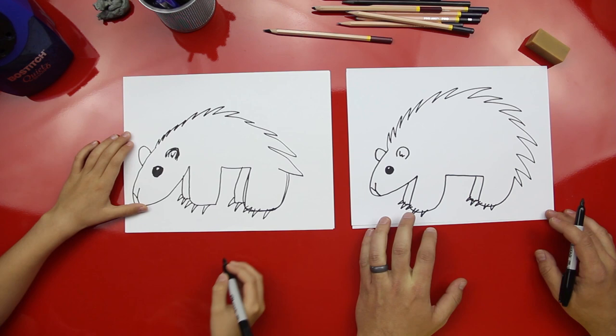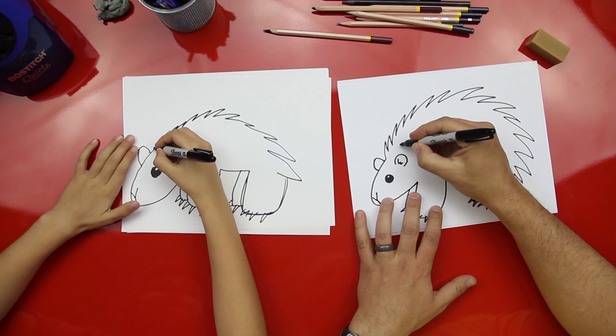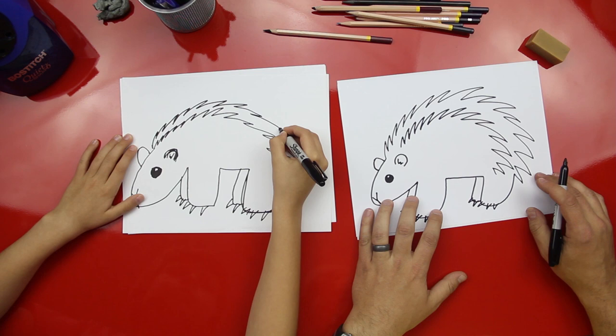Okay, you know what I want? On yours, see how you came kind of low back here? Do another spike on top of that one and come back around. I'm going to do the next row of spikes inside, but you do yours on the outside. Perfect. Good job, dude. I love your porcupine.